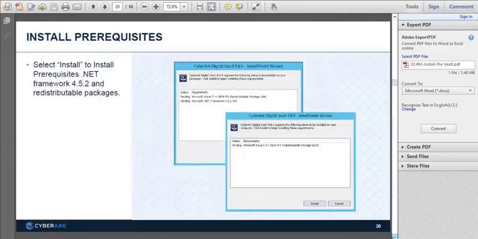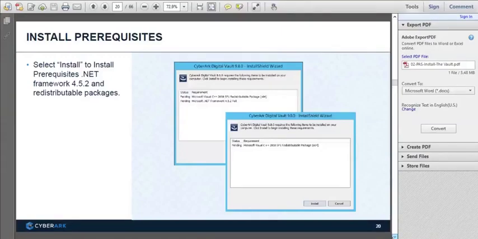Then the prerequisite for installing the Vault server is Microsoft Entity Framework. We have installed version 11.2, right? In the 11.2 version, that Microsoft Entity Framework will be available in the server installation package, but if you are going to install 11.4, this Microsoft Entity Framework will not be available.